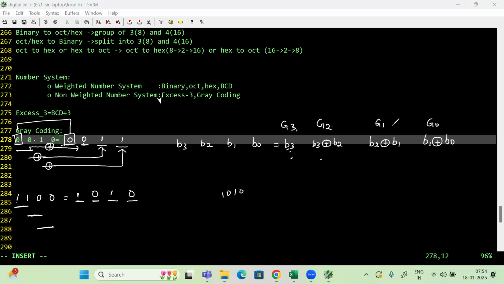Okay. So we have a concern: why the number system? Actually, I need to study. One example I'll tell you. By this number system, let us talk about gray coding, where it makes a difference in your life.